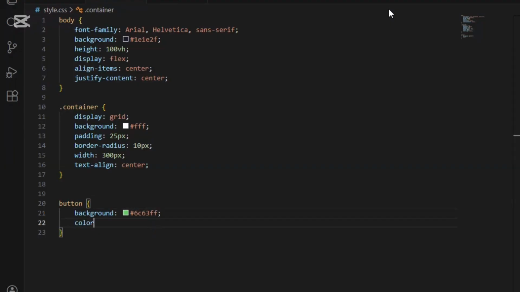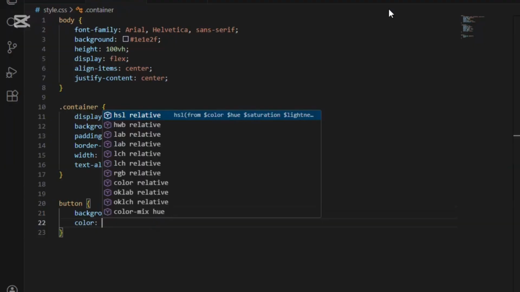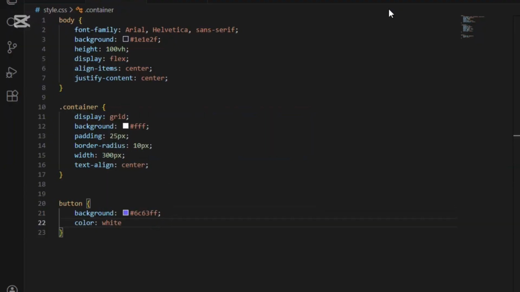Then it's going to have a color of white. You don't want it to have a border, so make it none. It will have a padding of 10 pixels.